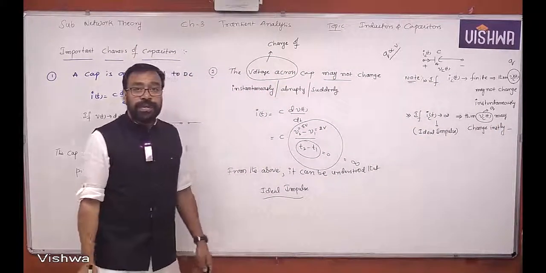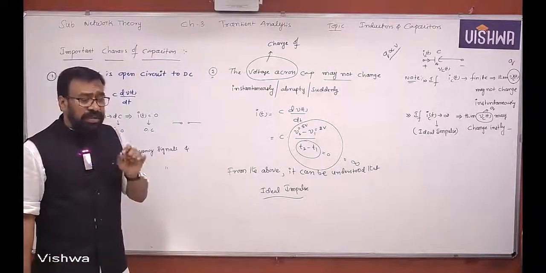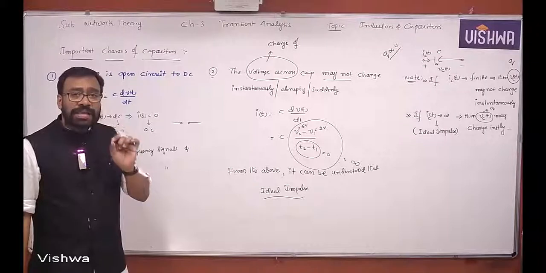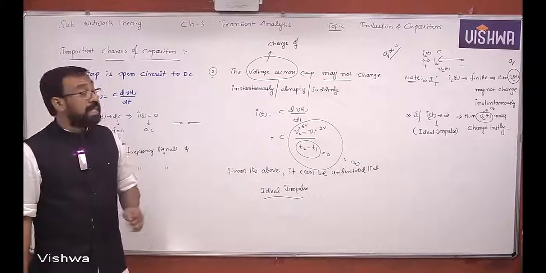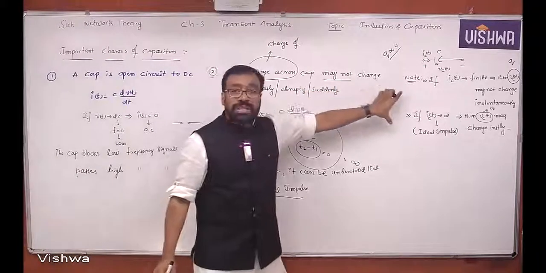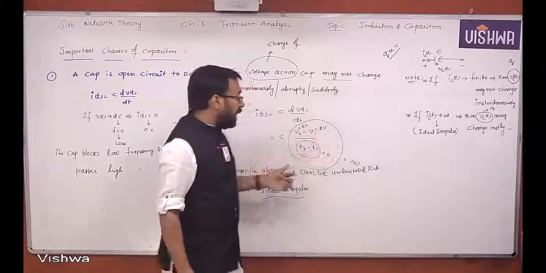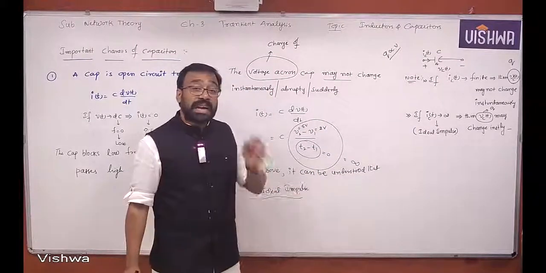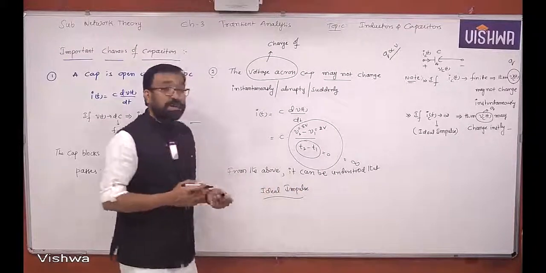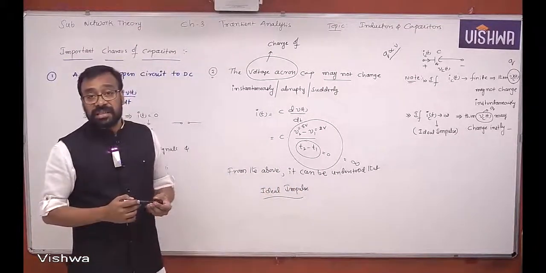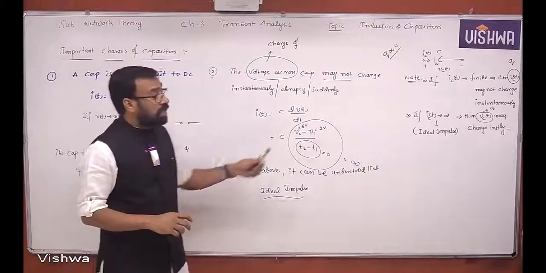If I stress this very, very important point, I'm telling you, there are some special problems asked in the GATE and even other competitive exams based on this particular concept. Many times we miss the ideal impulse current passing through the capacitor. We always remember simply that the voltage across the capacitor may not change instantly. That's it. But the problems are coming in a different way. Unless you know this concept, you cannot answer.